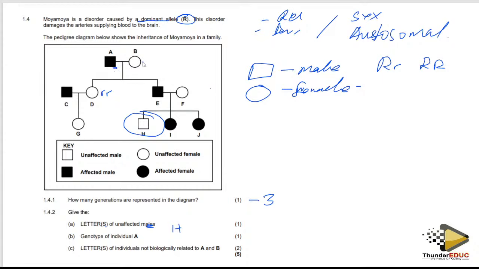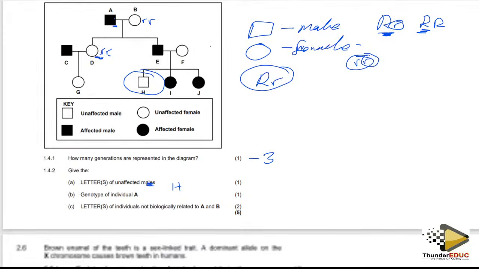But because this is small r, and then they produce a kid who is small r, it means that one allele came from the mother. Obviously, the mother is like that, as we have seen here, and one allele came from the father. Therefore, the father can't be this. So the father is like that, meaning that one allele came from the father and one from the mother, and they gave rise to this kid. Hence, A is of this genotype. So A is heterozygous. I think I'm clear there. Yes.